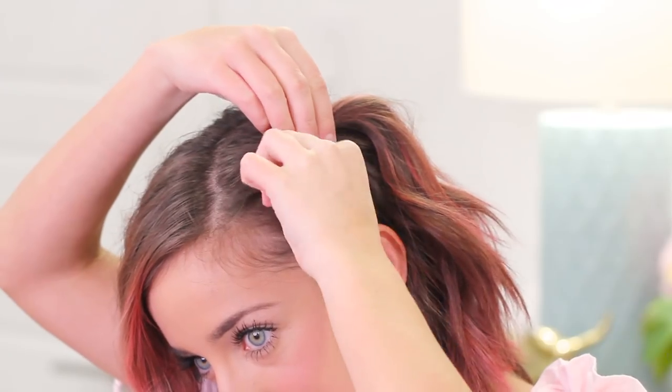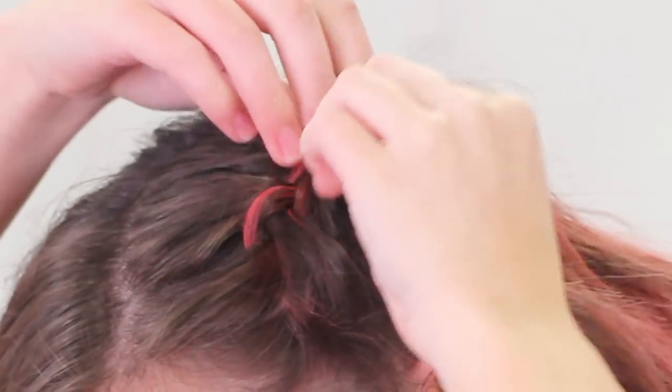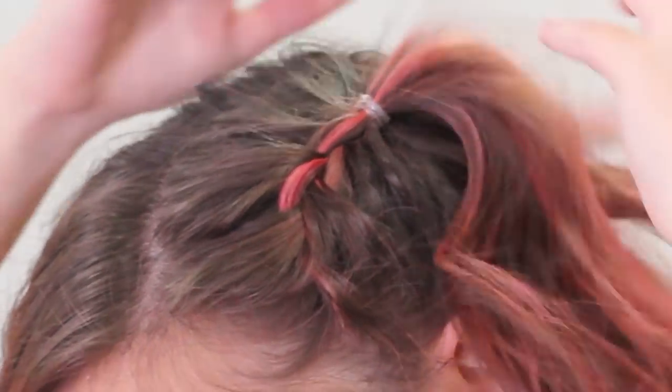So now you can see I've finished my braid. It's tight against my head and I have it rubber banded up. This is going to be the basic look, but we're not quite finished yet — there are two more steps. Number one: you can keep the braid tight to your head and go for the more edgy look, or you can go ahead and pull it out and pancake it a little bit, which is what I prefer to do to make it feel more loose and boho. So I'm going to go ahead and just pull it out a little, loosen it up. And then the last step is the wrap at the end.